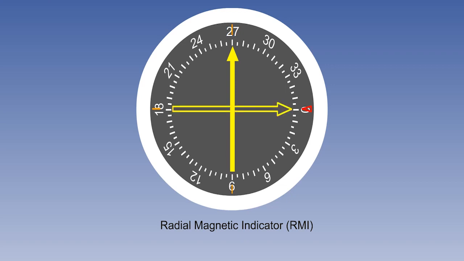The magnetic direction to the navigation aid is read directly off the pointed end of the needle against the compass backplate. Therefore, in this example, the magnetic direction to the VOR is 270, and the magnetic direction to the NDB is 000. Alternatively, you can use the tail end of the needle to obtain the magnetic direction from the navigation aid. In this case, the magnetic direction from the VOR is 090, and from the NDB, it is 180.